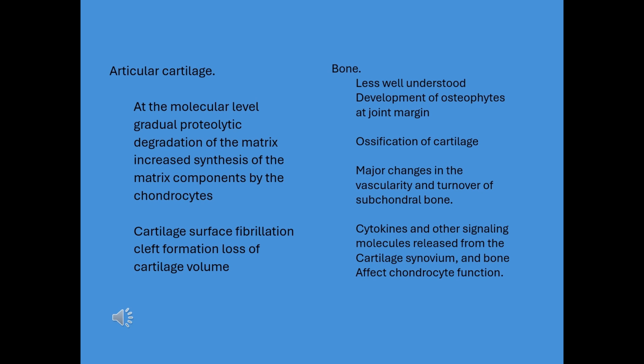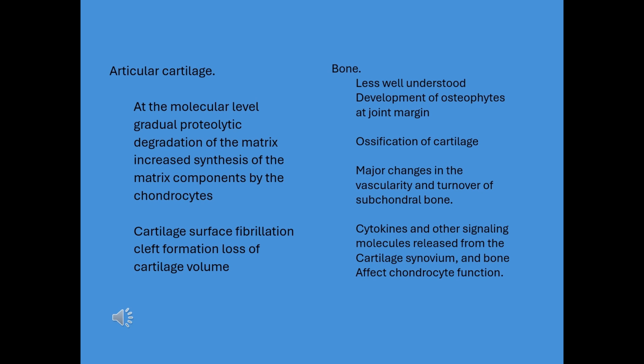On this slide, I've tried to separate what happens to the cartilage and what happens to the bone in osteoarthritis, since they're both closely related. So at the molecular level, the proteolytic matrix becomes degraded and these GAG chains are affected, and we get fibrillation in the cartilage, this roughening, and that can cause a loss of volume in the cartilage. We don't quite yet understand what happens in the bone, but certainly one of the responses of the body is to put down extra lips of bone, a bit like petals on a flower, to try and spread out the load and stop the joint from moving.